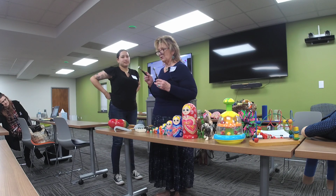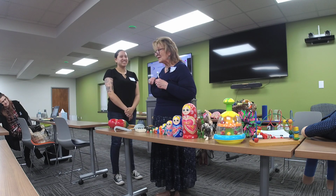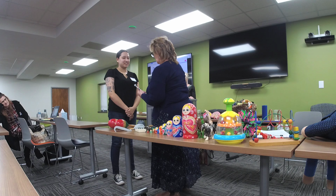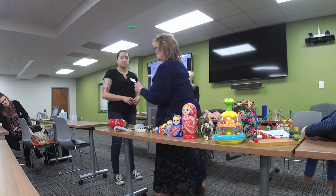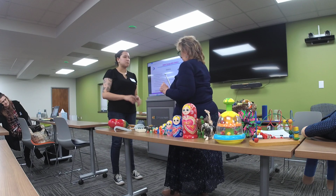mechanics tools. Like you reach down the motor that has a magnet on it, and you can get anything out of a motor. So which one of these do you want to use? Want to try the big one or the medium one? The medium one. Okay, you want the medium, okay. So how far do you want it out? Do you want it really big or really small? Really like the medium, like that.